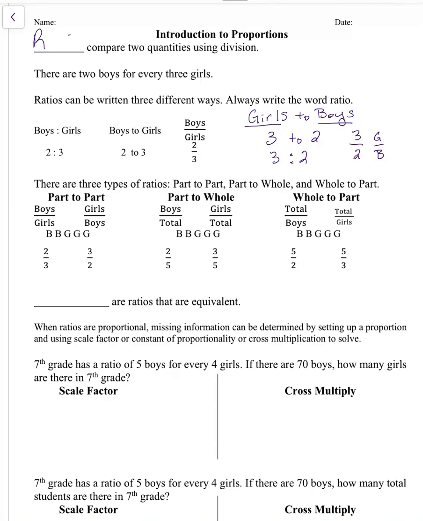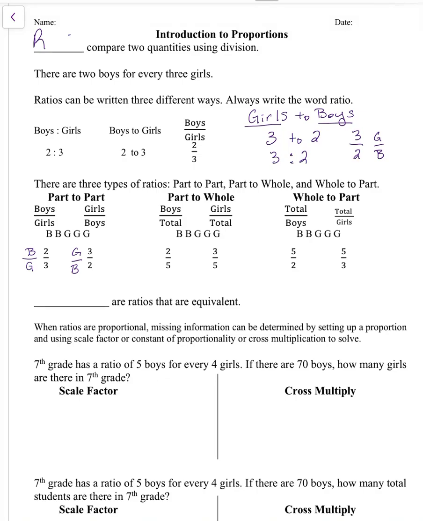All right. So there are 3 types of ratios. There is a part-to-part ratio, there's a part-to-whole ratio, and then a whole-to-part ratio. Okay, so our part-to-part ratio for this instance is boys to girls, or it can be girls to boys. Here's a visual of it, right? There's 2 boys, 3 girls, so the boys to girls ratio would be 2 to 3. We always want to write our word ratio to match. Just trust me, it's going to help us, okay? The 3 to 2 ratio is girls to boys.